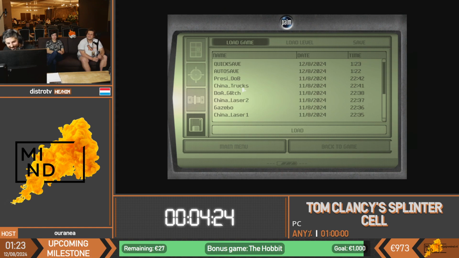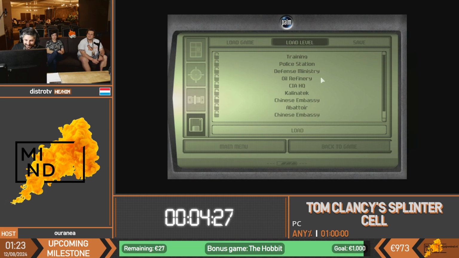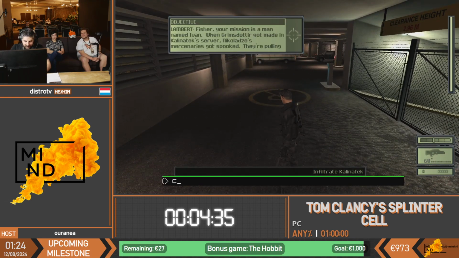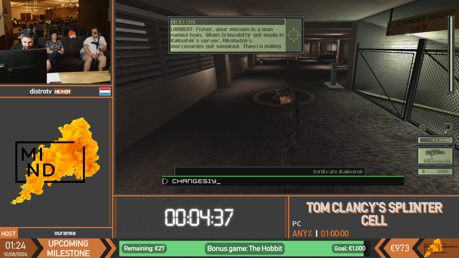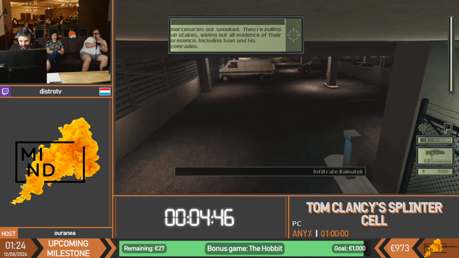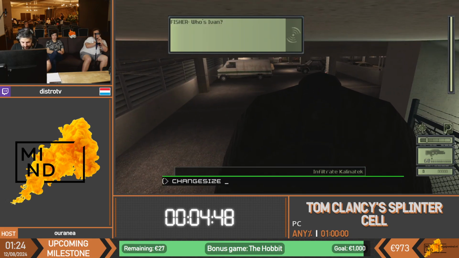Next thing is, what does it say? Now we get to the, okay. So let's see. I think let's go to Kalina Tech. There are some other commands that are hidden that people usually don't know about, but people found by messing around. For instance, let's try becoming Giant Fisher. You can become massive like that. You can also just invert.